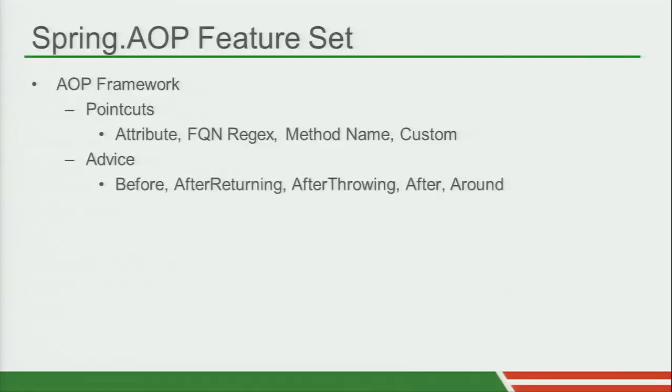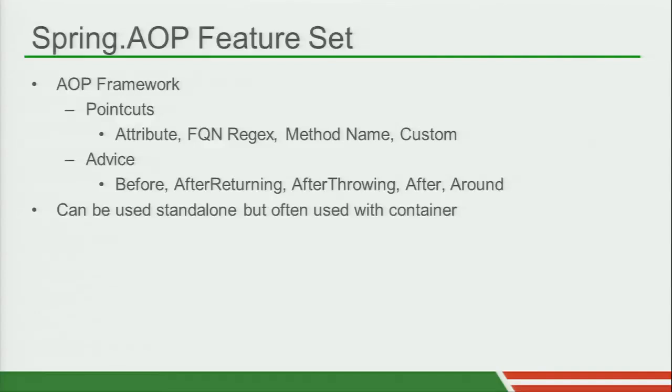We support advice. Out of the box, we provide the following advice scenarios. We have before, after returning, after throwing, after, and around advice. For those of you that are familiar with developing aspects and all the rest of that sort of thing, these are pretty much the canonical types of advice that most systems want to support.